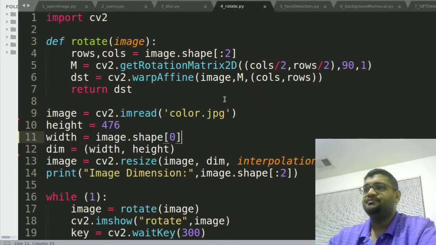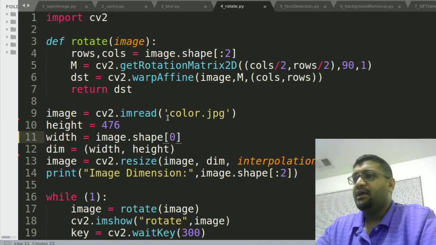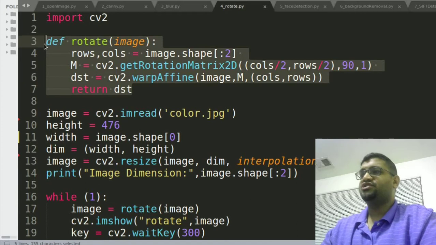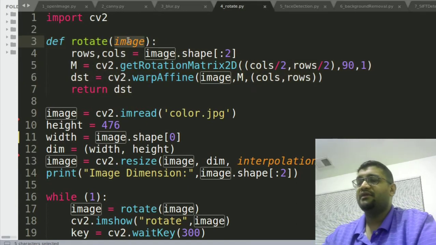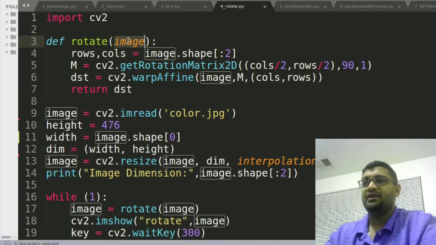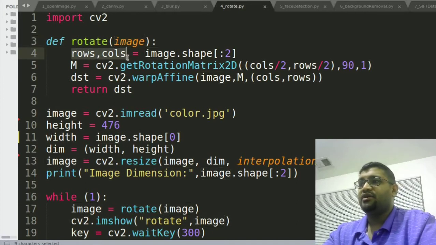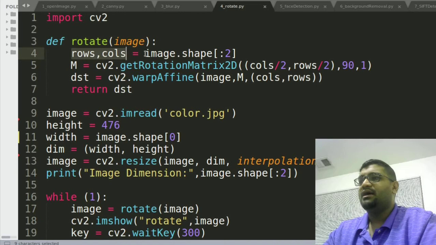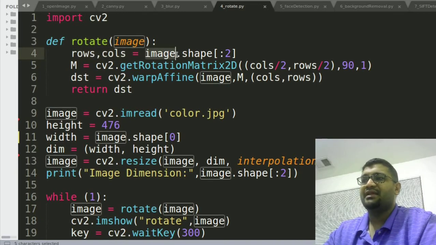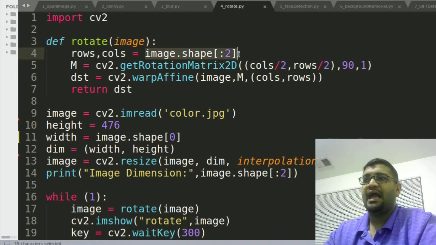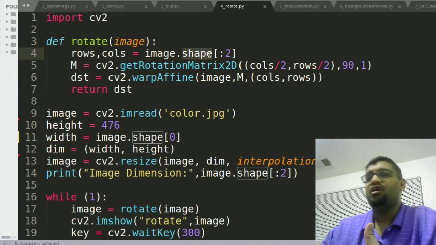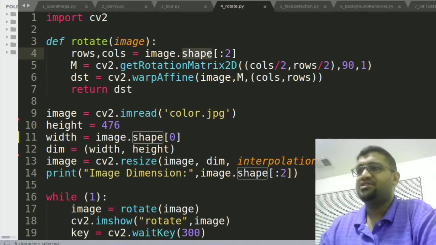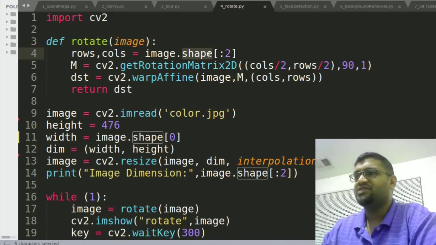And next we go into the fourth project for today, and this is going to be the rotate project, and you'll see the rotate function is defined here. I'm just giving the variable image, which uses the frame, and then you define the rows and columns. Rows and columns is nothing but the width and height, and the reason we are providing that is by giving im.shape and array2. So im.shape houses all the information about the size and shape and the dimensions and the width of the image, and it basically provides 4 arrays, but we're using the rows and columns.